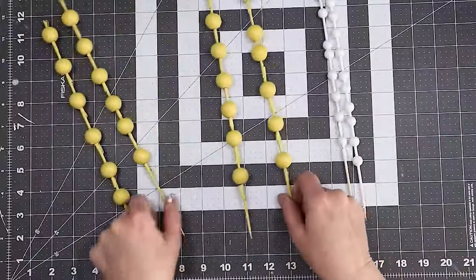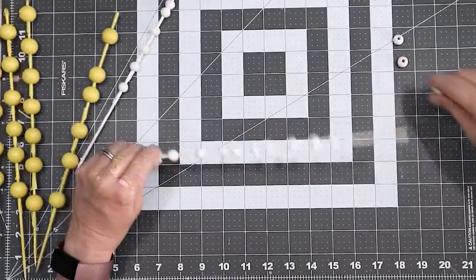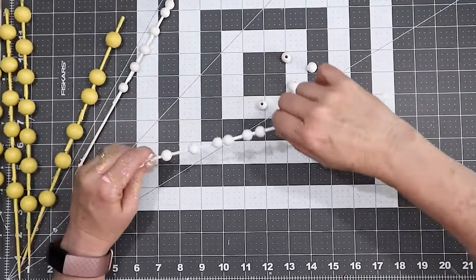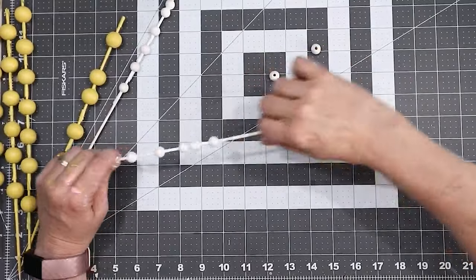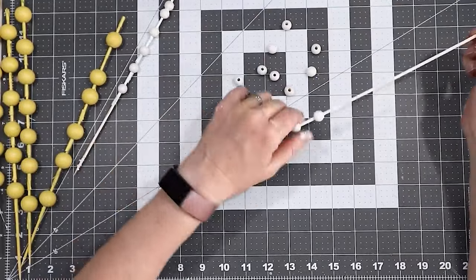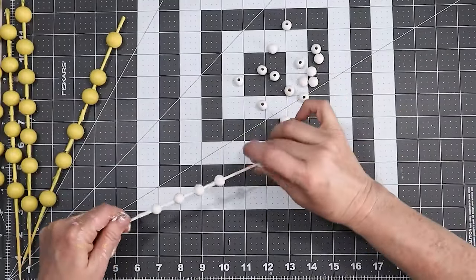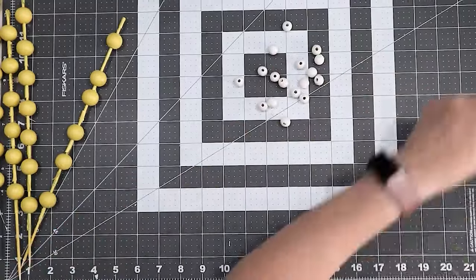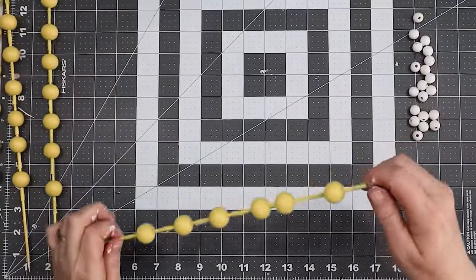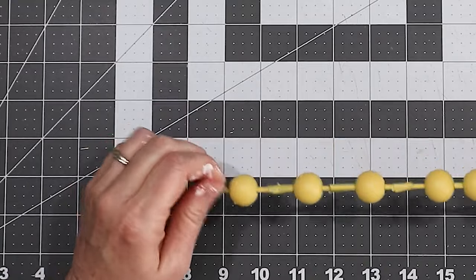And once they were dry, I brought them back up into my craft room and tackled the project of removing the beads. Now these are super easy. They were smaller beads, so they come off nice and easy and I didn't have to use any tape. But even when it did come to removing the tape, you can see the tape is very easy to remove.